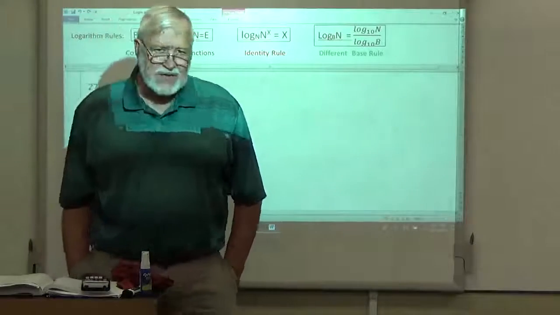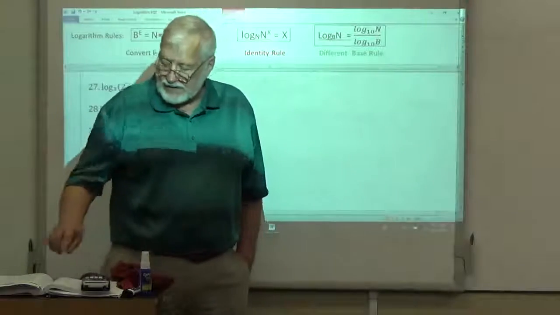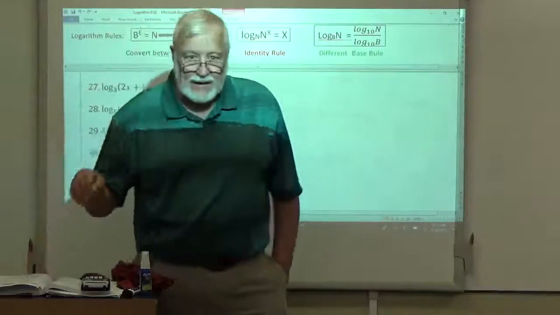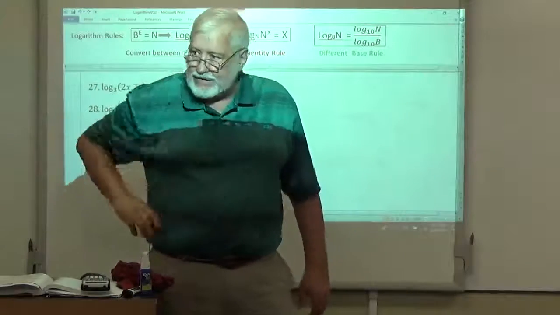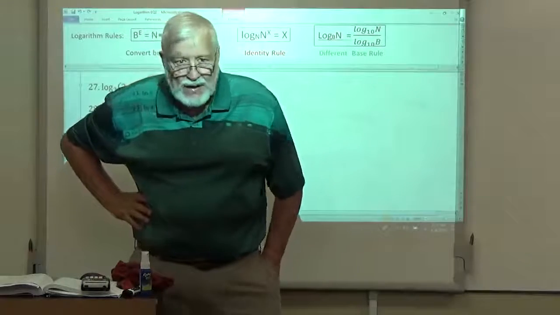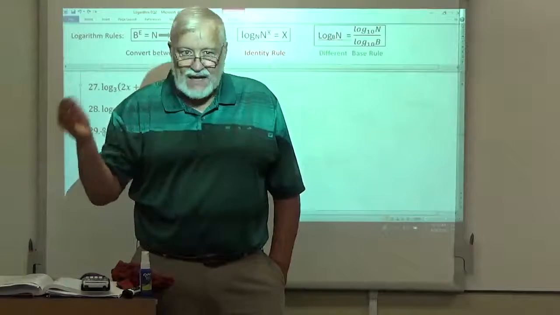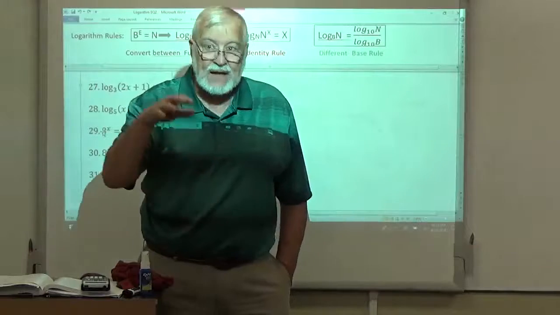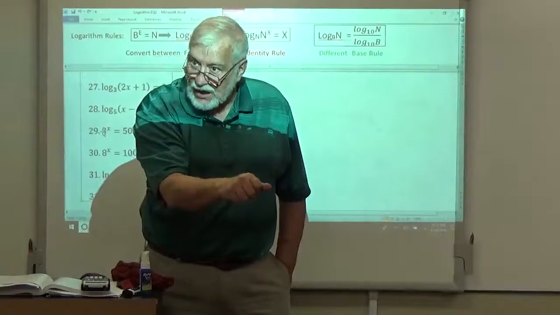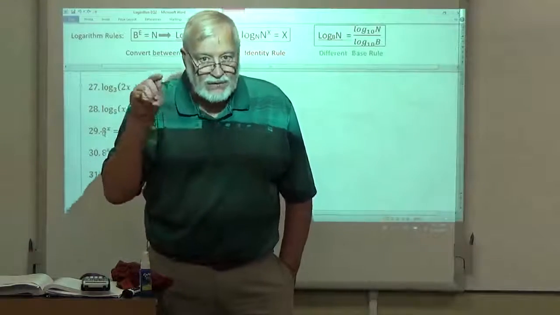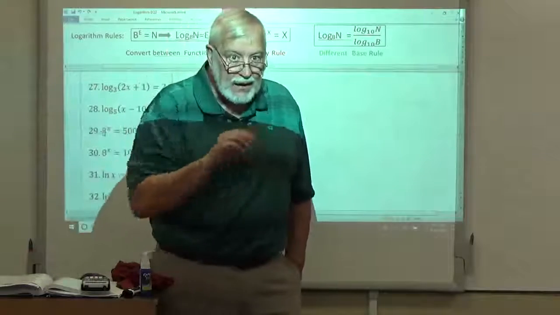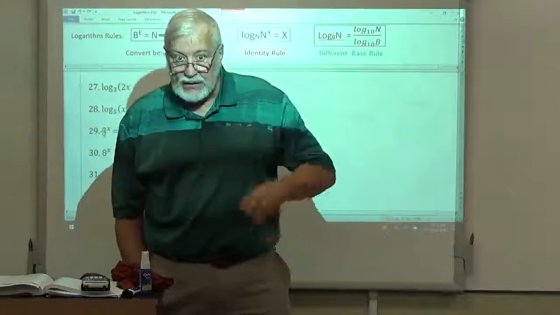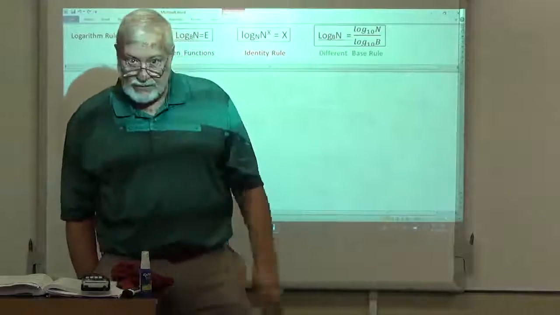Now here's another question. The problem we just did, problem 15, is log base 10 of 15. It has to be greater than 1 because 10 to the first power is 10 and 10 to the second power is 100. So the log of 15 is going to be between 1 and 2 as an exponent.